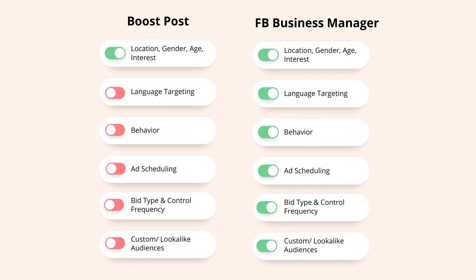When you use the Facebook business ads account version, you can choose the gender, age bracket, location, and essential detailed targeting such as interests, demographics, behaviors, and more. With a boosted post, there is also no chance to reduce the cost of your ad, no narrowing the interest targeting, and no optimizing your ad visual. And if you decide to edit your boosted post, you have to delete it and start all over again.